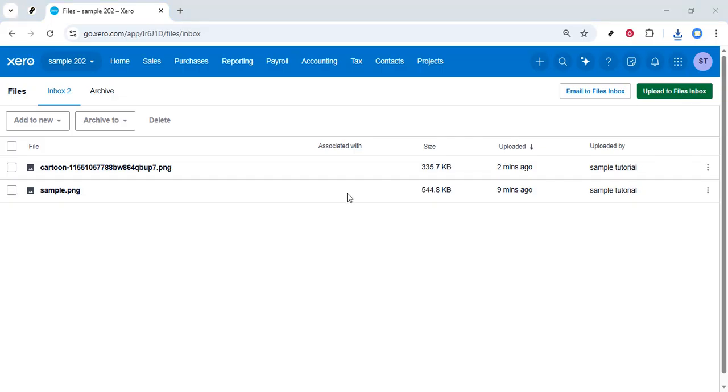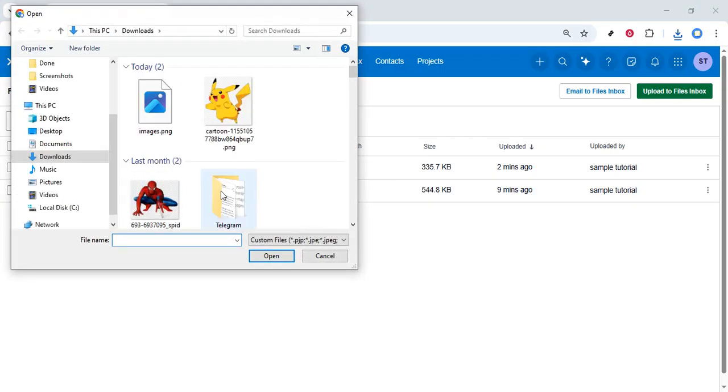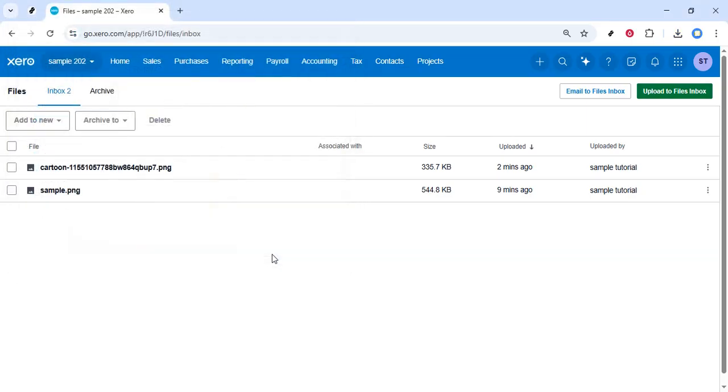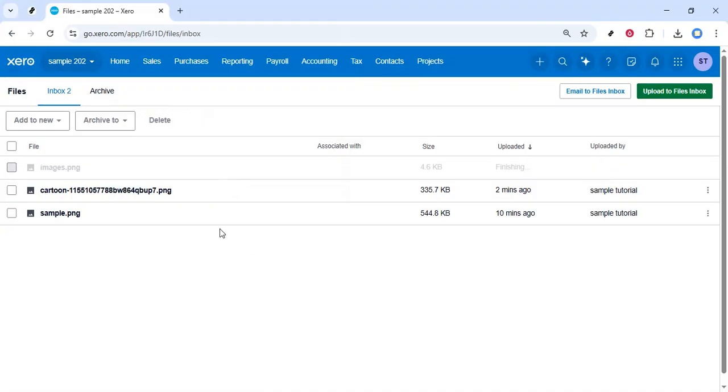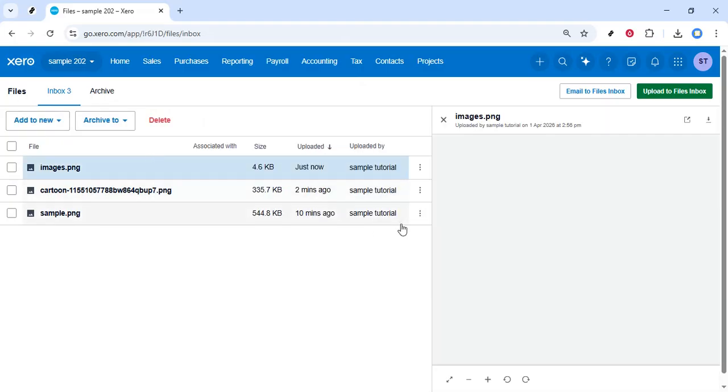As soon as you click it, your computer's file browser window will open. Here you can navigate through your folders to find the document you want to add. Take a moment to choose the correct file, whether it's a PDF invoice, a scanned receipt, or another relevant document. Try to use clear file names on your computer, as this makes it easier to recognize the right file at a glance. Once you've located the file you want to upload, click on it to select it.